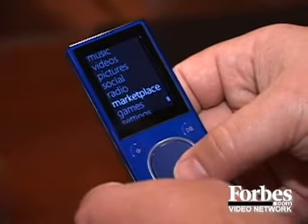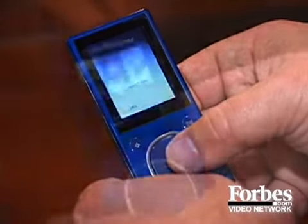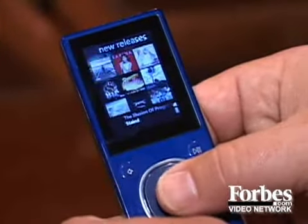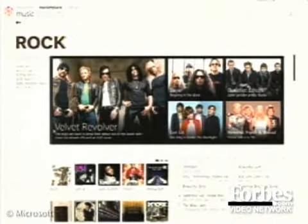What we also let you do is we have a Wi-Fi connection in each one of these devices as well, and we have since the inception of the first Zune a couple of years ago. And what that will allow you to do now is, instead of just syncing wirelessly with your own PC over your home network, you can connect directly to the Zune service over any Wi-Fi hotspot that doesn't have a browser interrupt. Microsoft is also betting on subscription deals to sell more units.